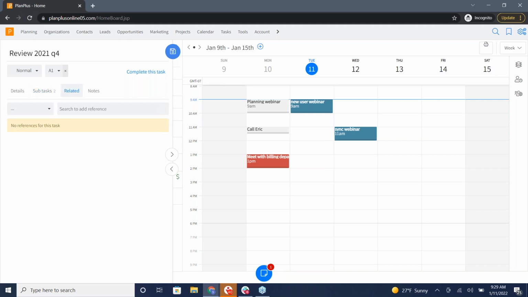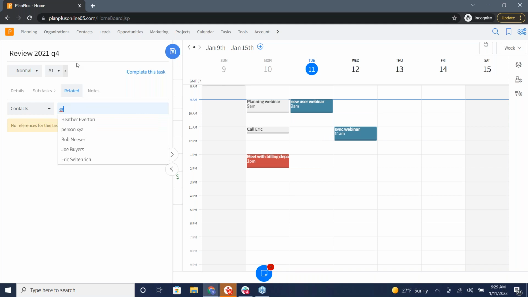I've got this related tab. So this related tab is how I can connect this to other sections of the platform. So I could, for example, add this to a contact or add it into one of my goals or something like that. I will show you more how that works in a little bit when we talk more about contacts.